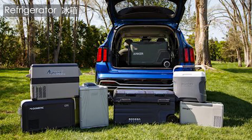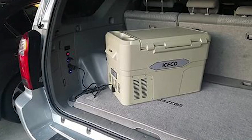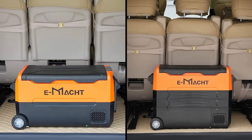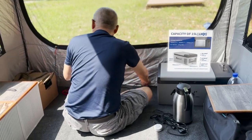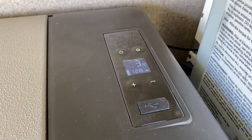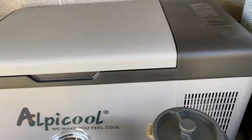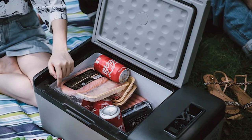Car camping refrigerators are different from home refrigerators. They are specifically designed to be rugged, durable, and highly efficient when operating with limited power sources. When choosing the size, it's essential to consider how much food you need to store and the available space inside the vehicle. I use a 15-liter portable refrigerator weighing only 8.6 kilograms. It allows me to select the appropriate temperature level, provides stable cooling, and is energy-efficient with a maximum working power of only 45 watts.